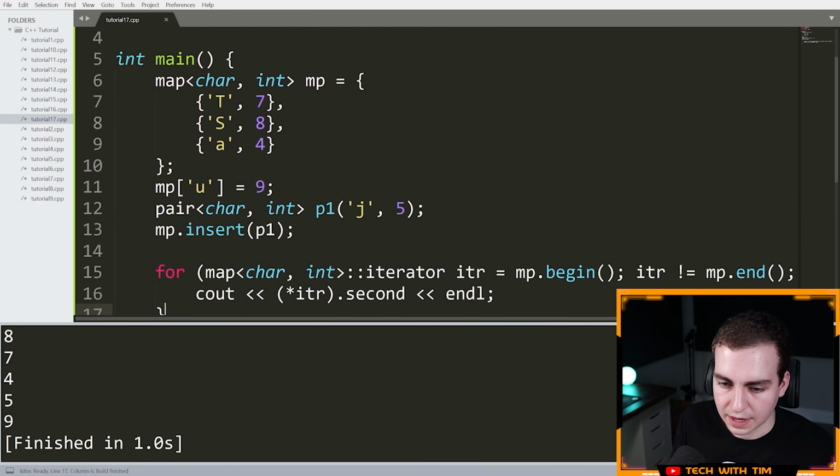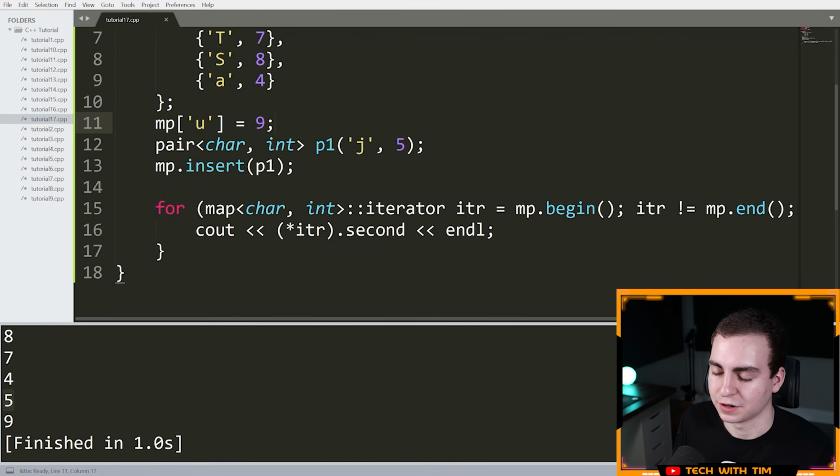And notice here that this is not in the order in which we inserted elements, right? We're getting 8 first, even though 7 was the first element. And then we're getting 5 fourth, even though it was the last element we inserted. So just to prove to you, you can't be sure of what the order is.